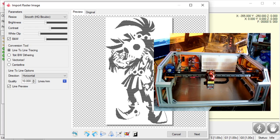So I want to make sure that the laser is actually engraving and not just moving around to its next engrave. I want to make sure it's actually on and running. So what I'm going to do on my machine is make sure it's at horizontal.